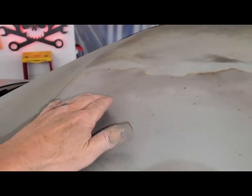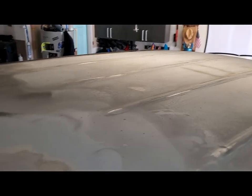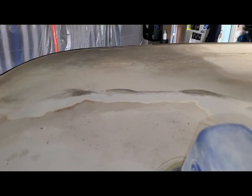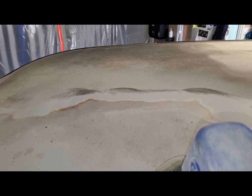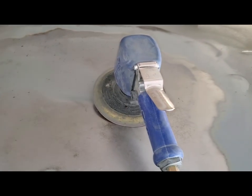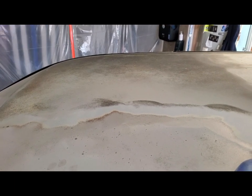And all the way. Now I've got to do the passenger side after this. But the back half of the cab had no rust. Just this front half, but I'm going to do this right the first time so I don't regret it. But man, just this part here is taking about an hour.